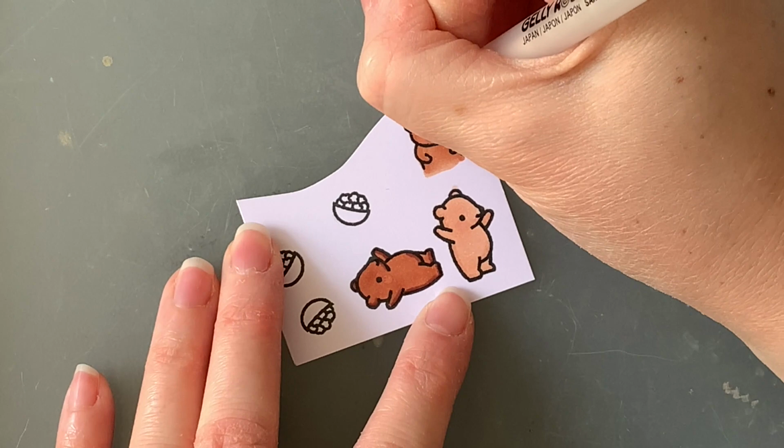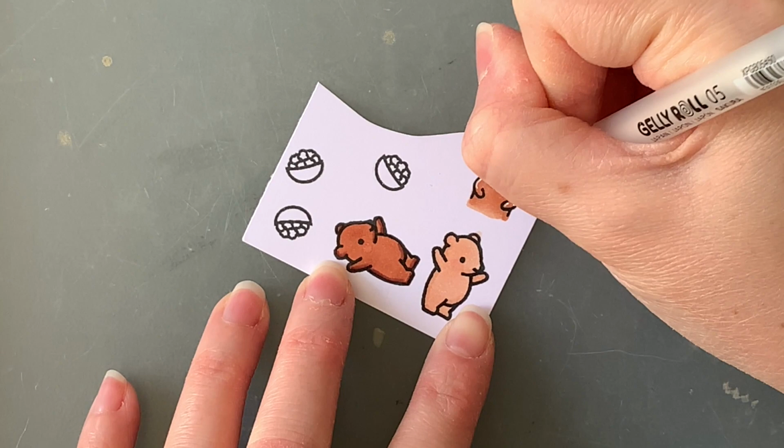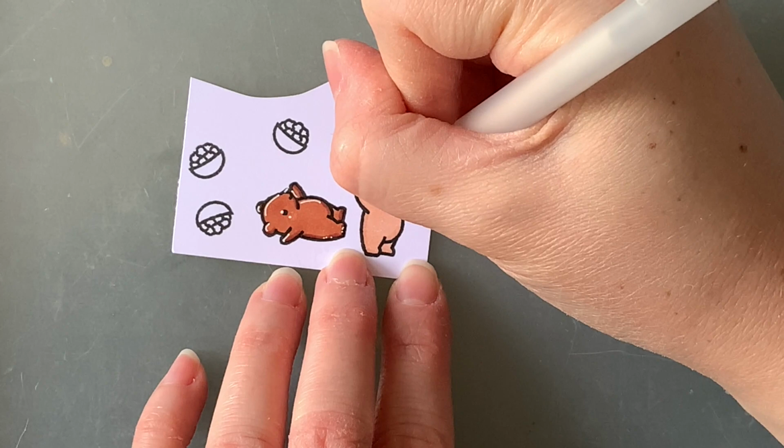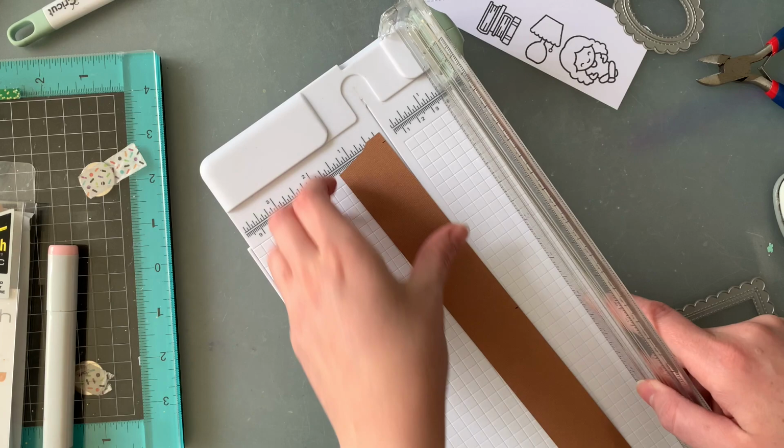So you may have noticed that I coloured these three little bears in the same way I coloured the three bears in the portraits. And that is because these little bears are going to be those same bears, that are going to be outside the window going for their walk as they do in the story. To create the rest of my scene, I just used a scrap piece of brown cardstock and trimmed it down to the right size for the flooring.